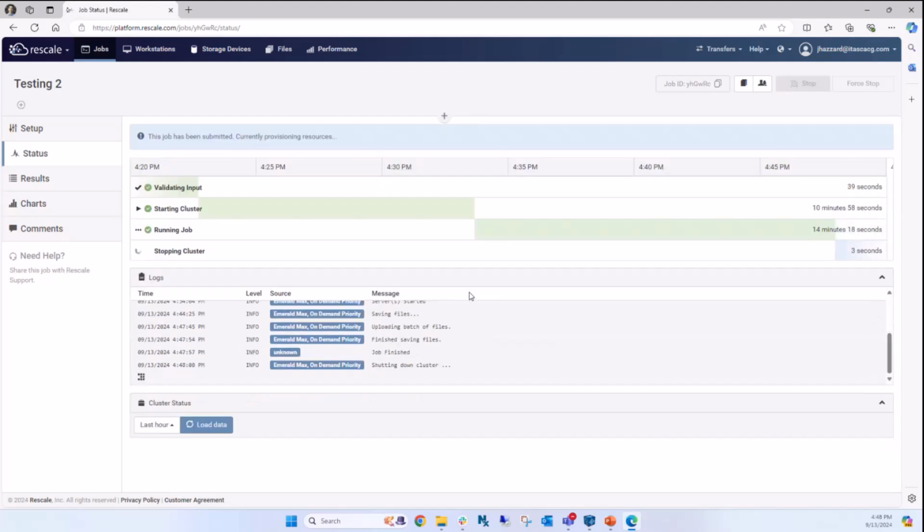Okay, it looks like we're done now. Everything worked as expected, and it's automatically shutting itself down. So here's shutting down cluster.